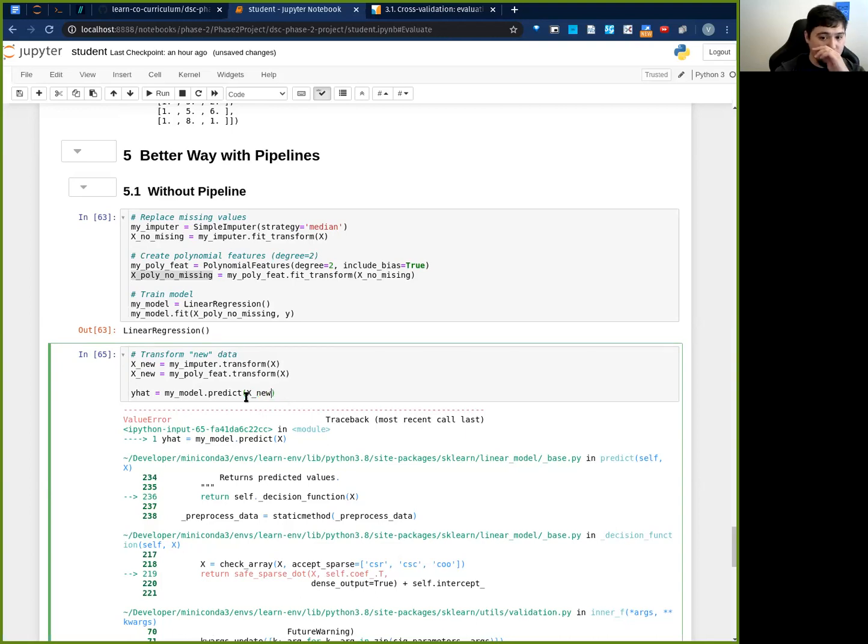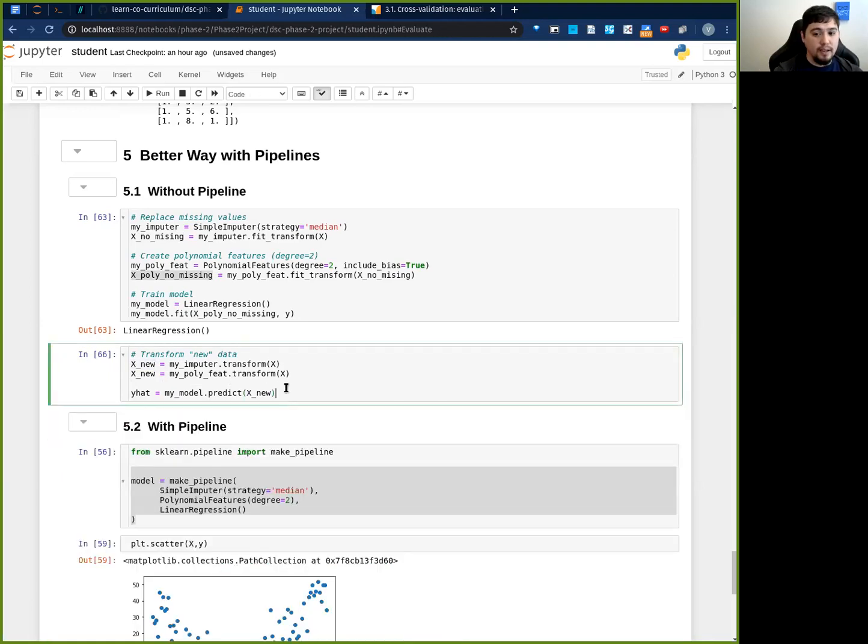Do you guys all see that? So now X_new is in the same form, ready for my model to process. And now I get these values.